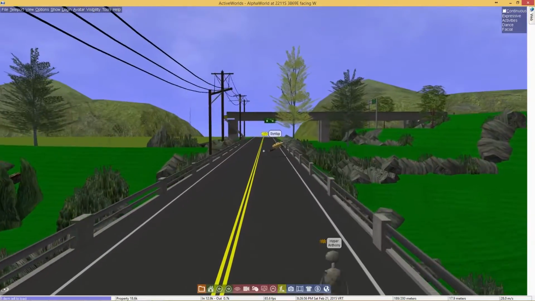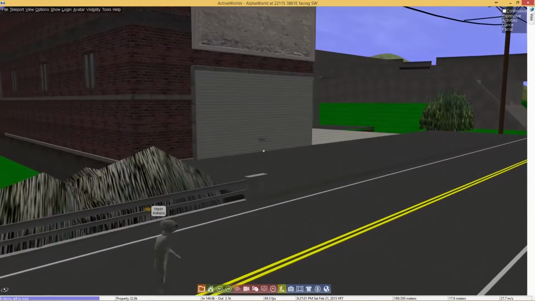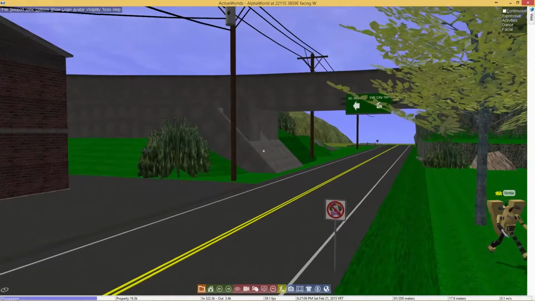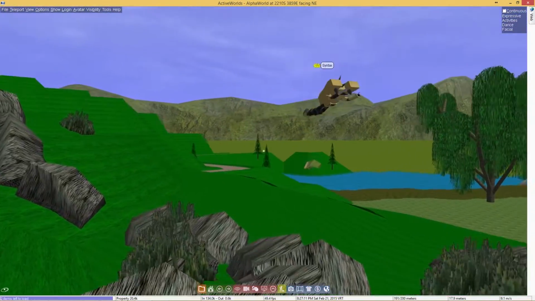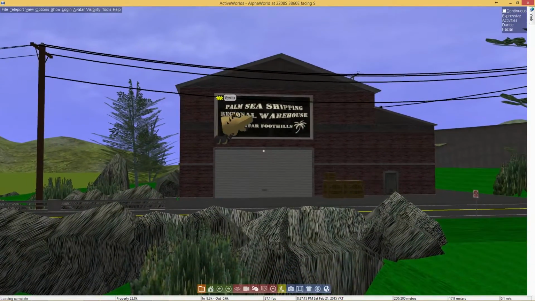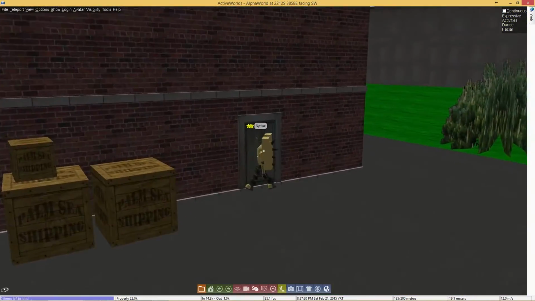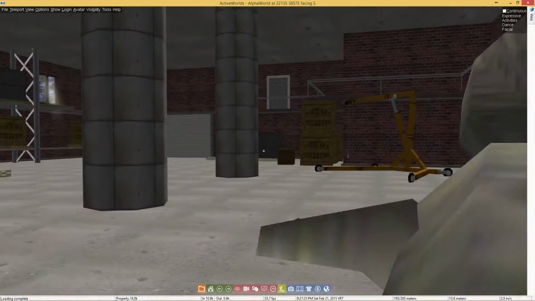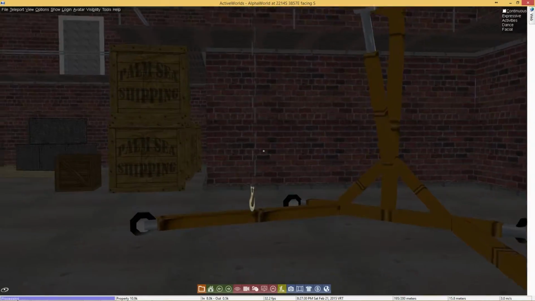All right. So where is the official entrance then? I actually don't even think I ever made an official, nice entrance for this thing. I think you just go down this grass path and then... Palm Sea Shipping Warehouse? It's landlocked. What? I guess that's part of the joke. This is like a warehouse just to store stuff with the trucks and stuff, I guess. Not exactly to put stuff on the boats. This was an awesome build. It still is. Nice.